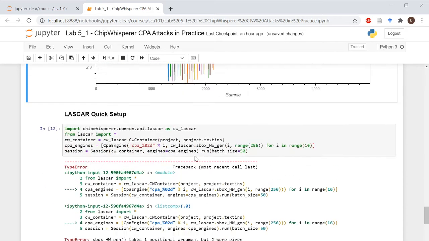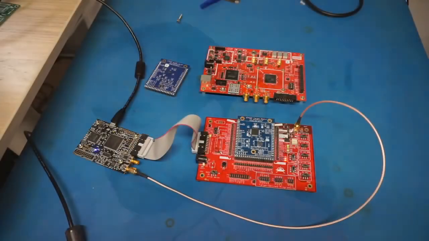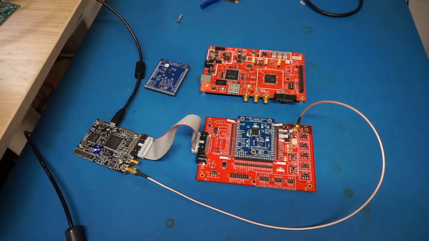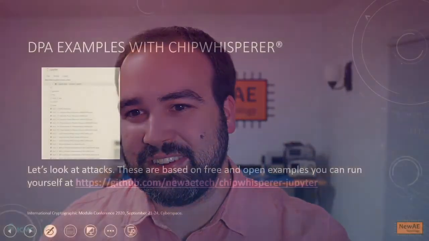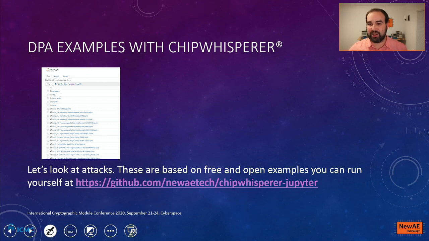And we can connect to others, so there are connections to other open source tooling available. There are some other libraries that can speed up your attacks considerably. But all that's available as part of this ChipWhisperer stuff, running on this physical hardware. So hopefully this quick overview gave you an interesting look at what is possible with open source and low cost hardware and software.